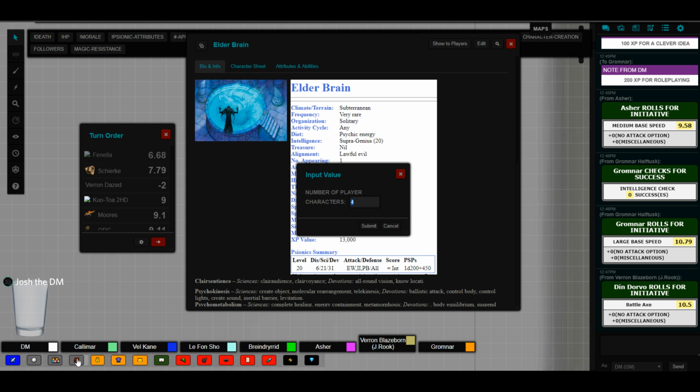Player characters is 1, 2, 3, 4, 5, 6, 7. NPCs earn XP. 1, 2, 3, 4, 5, 6, 7, 8, 9, 10, 11. The number of creatures defeated in the encounter was 1. Number of hit dice per creature was 20. Number of warriors and bards, let's see. 1, 2, 3, 4, 5, 6, 7, 8, 9, 10, 11 warriors and bards.